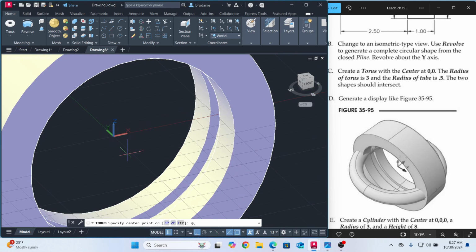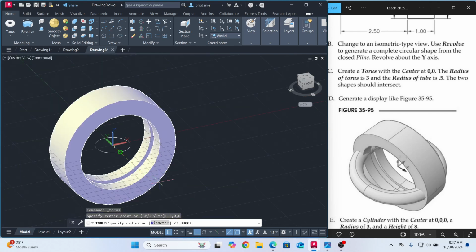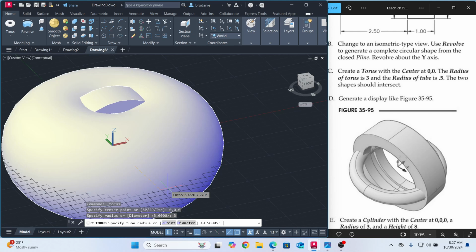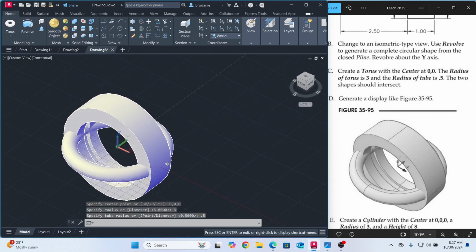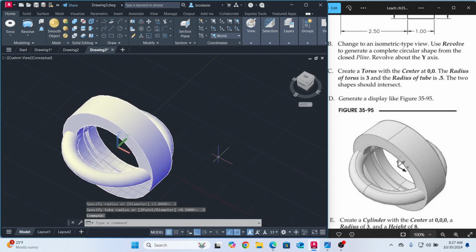Zero, comma, 0, comma, 0. Excellent. Then we have radius of 3, enter, and the tube radius of 0.5, enter. Okay, looks very similar to that object that we're supposed to be making. Excellent.